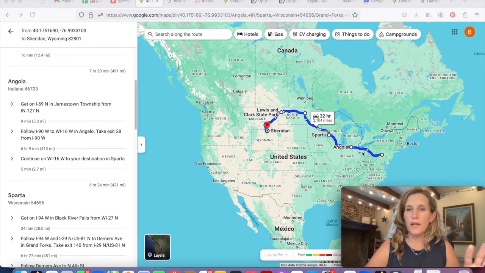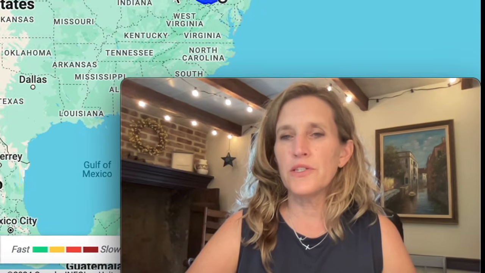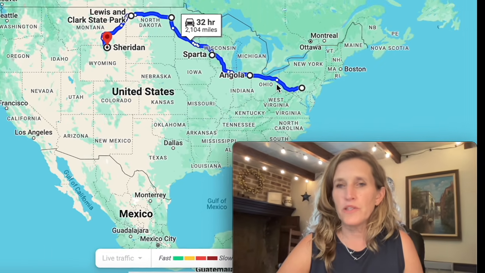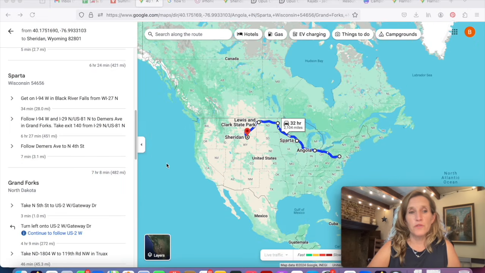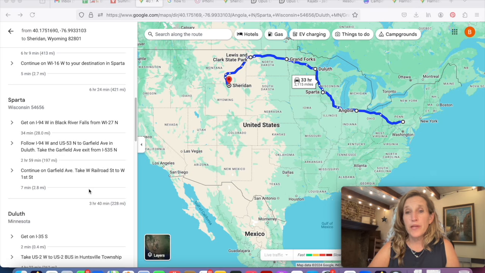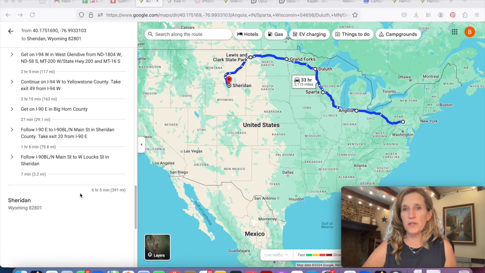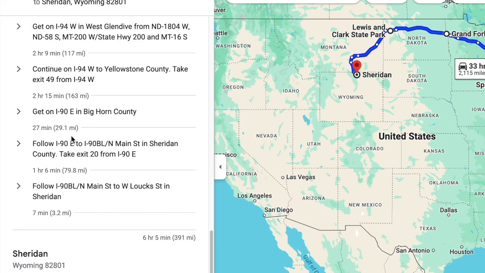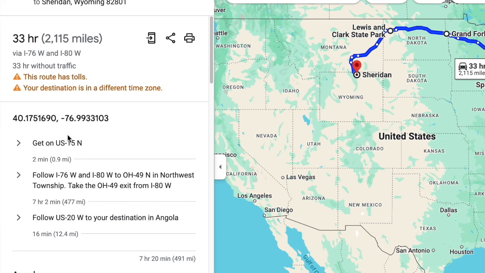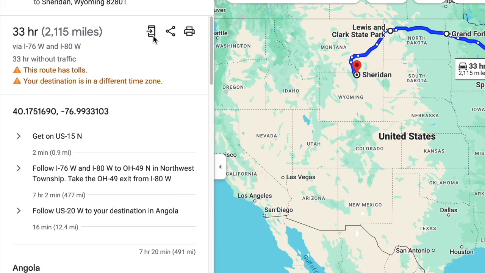My goal is to get out west. While I want to see things along the way, I don't need to putz around for the first couple of days. I just want to get a lot of miles under my belt. So I'm going to knock out a lot of driving in those first days. Okay, these next couple legs really are much less driving. I've spent quite a bit of time, honestly, breaking this up into a way that makes it work for me, so I'm happy about that. And again, this is all highways, and I love that it gives me the turns. I can also, when I'm finished with this, send it to my phone, share it with someone else, or print it.